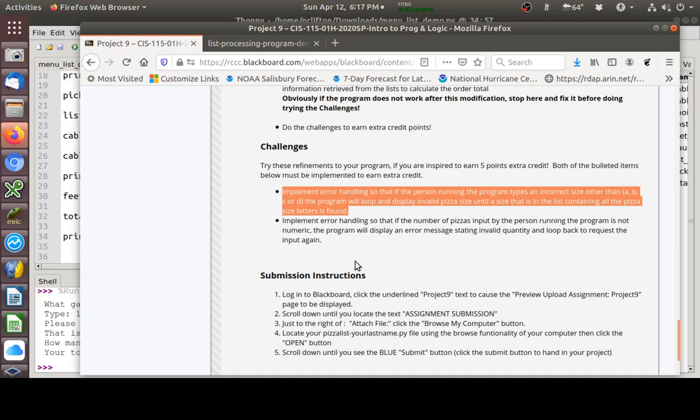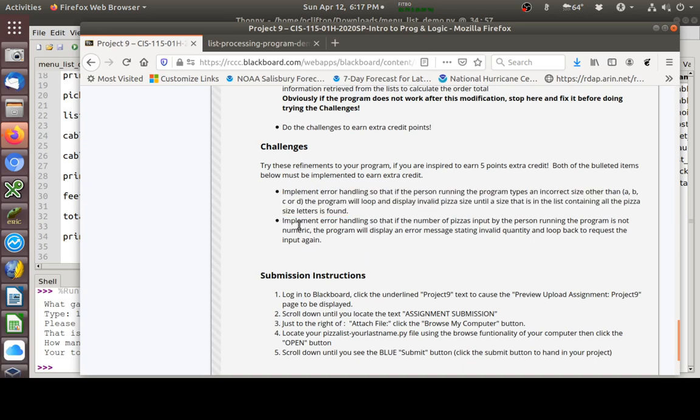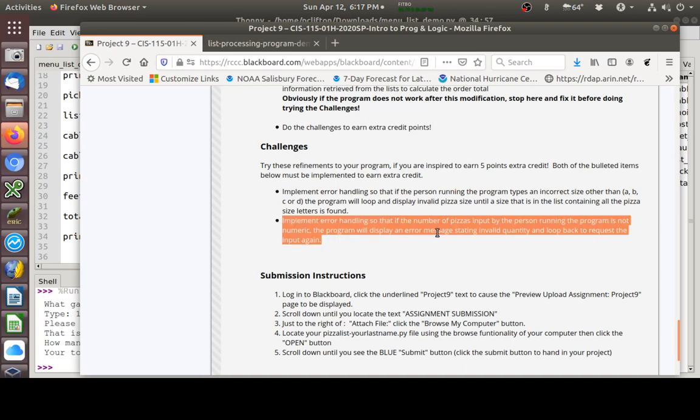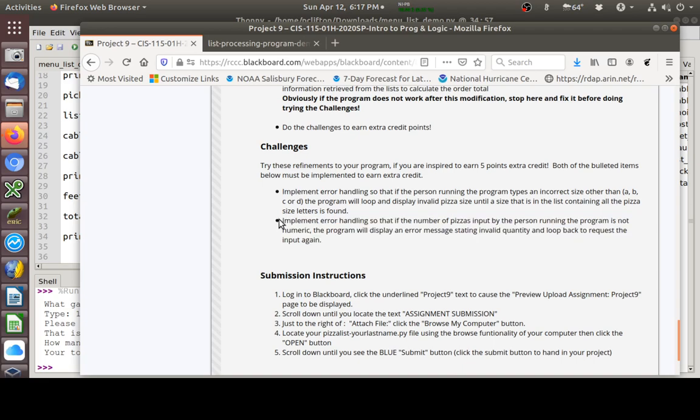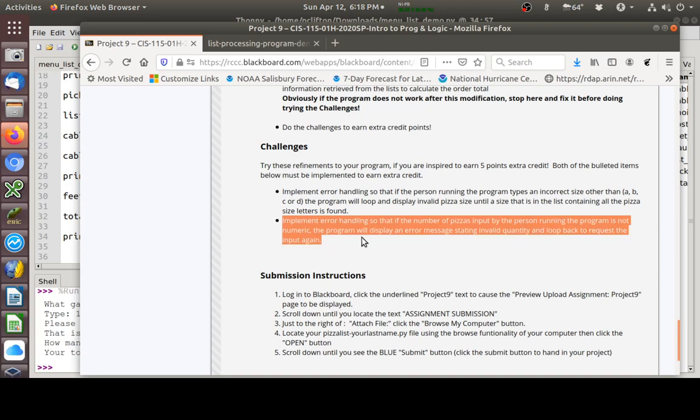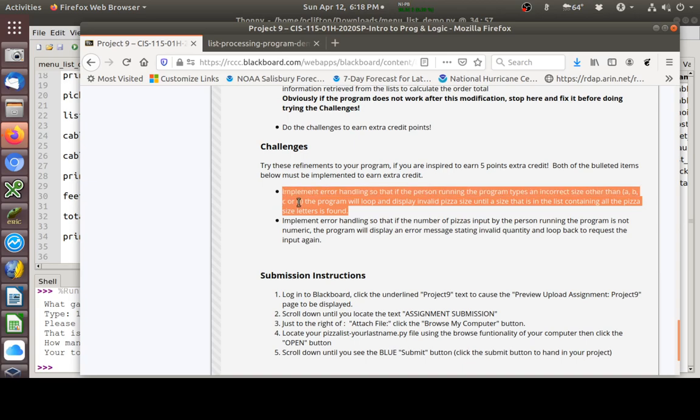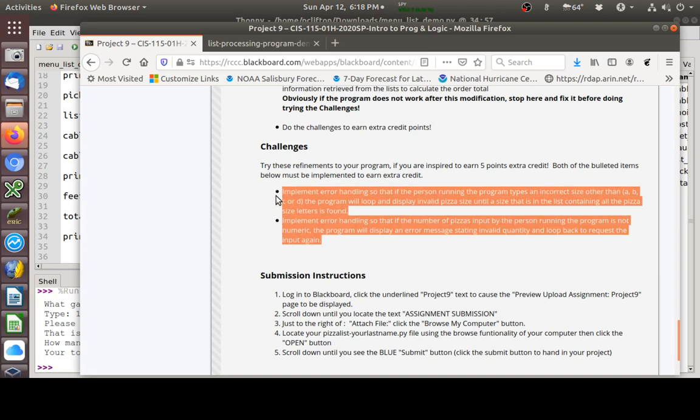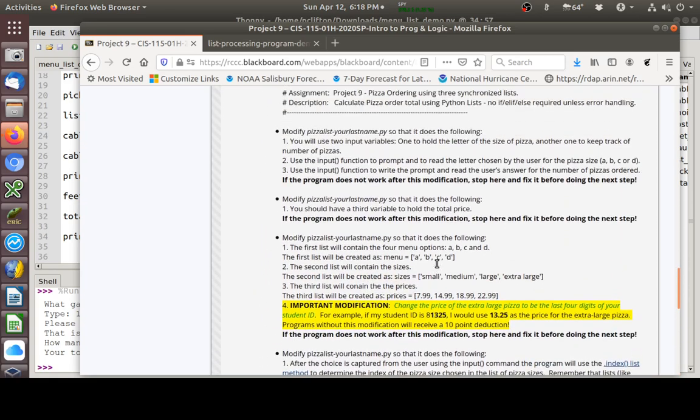You can also implement error handling so that if the person running the program types in an invalid number, instead of typing in a number they typed in an A or a B, then the program would blow up if you didn't have some error handling in there. Each one of these is worth 2.5 points, so you could earn a total of 5 points extra credit on the project. You've got a good example of how to make this work.